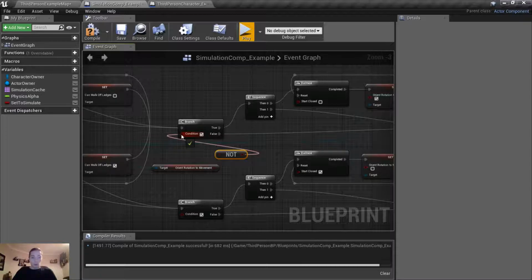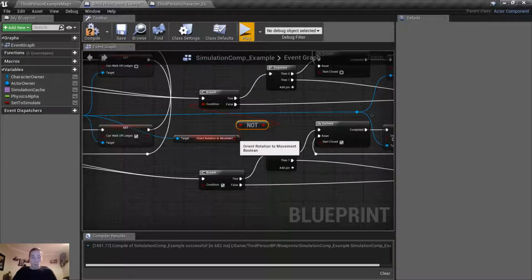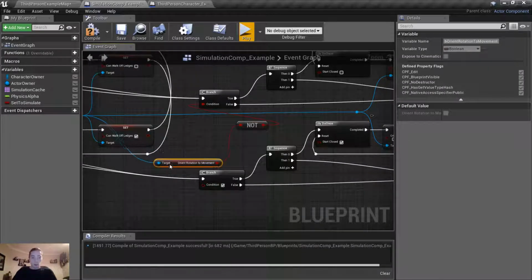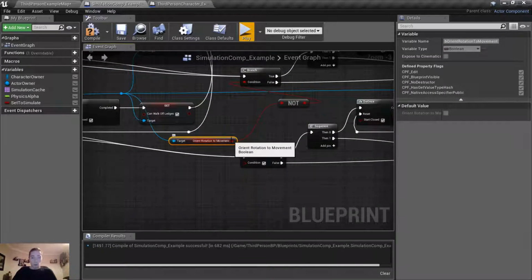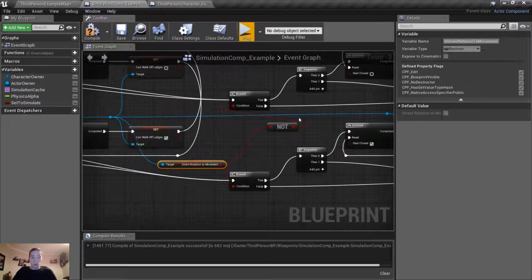If this is not true, we're going to fire it, and down here, if it is true, we're going to fire it, but it won't fire unless we've already set it.